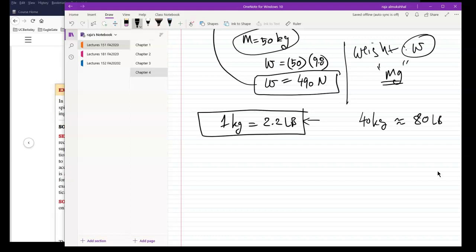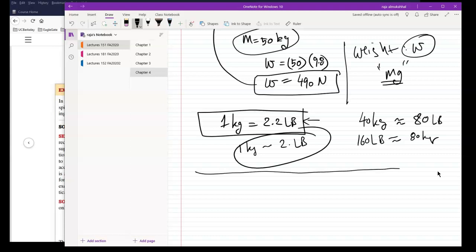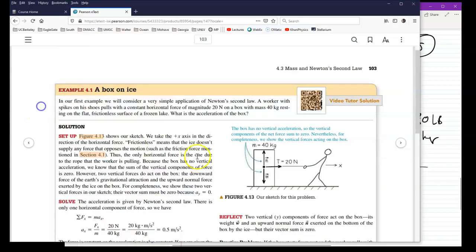So if someone tells you I weigh 160 pounds, divide that by 2, what would that be? Say 80 kilogram, and so on. You got it? So 1 kilogram is roughly 2 pounds. Roughly. Don't use that for solving problems, but it's a kind of mental math. If someone mentions something and you want to convert pound to kilogram, this is how you do it. All right. So when he said the box is 40 kilogram, that's about 80 pounds. An 80-pound box.